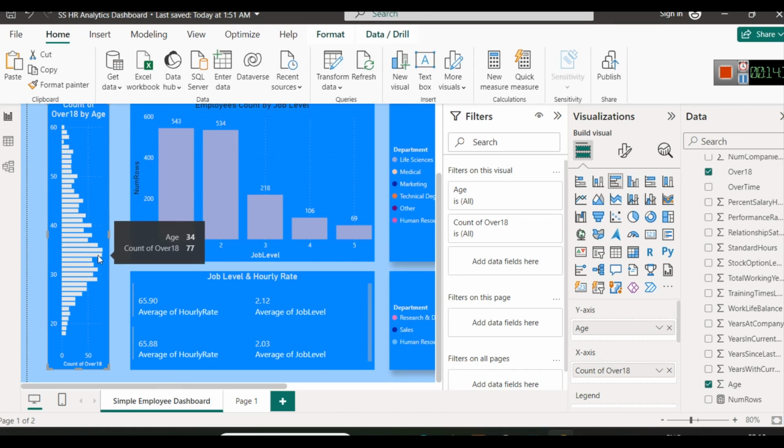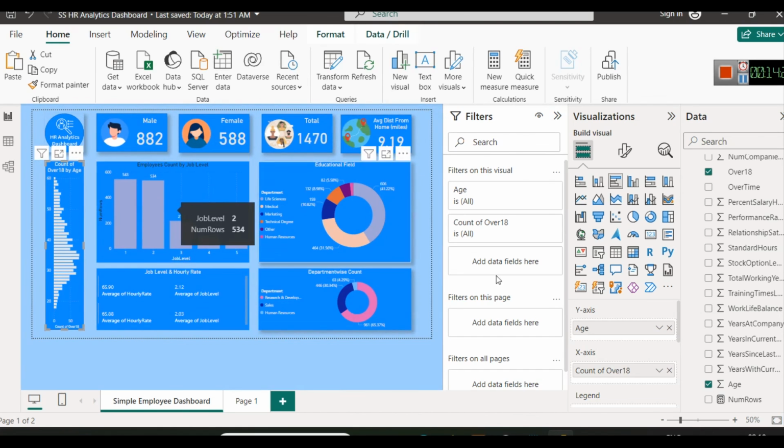So here you can see longer bars, so 35, 36. So this is basically a histogram, although histogram is not present by default here, but because everyone is over 18, by doing that count we are just kind of displaying an age histogram.